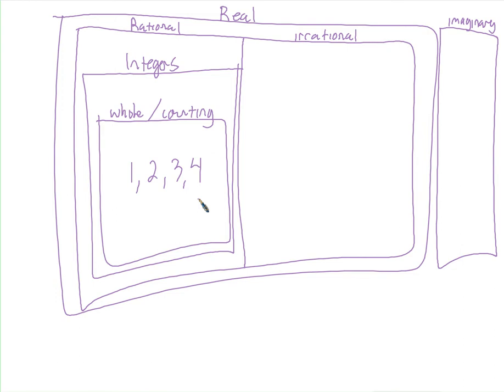Okay, so a little bit more of these numbers we find in the integers. All whole numbers are integers, but not all integers are whole numbers. So what are integers? Negative and positive, these kinds of numbers, and zero. Zero, one, two, three, forever in this direction, but also forever in the negative direction. There's our integers.